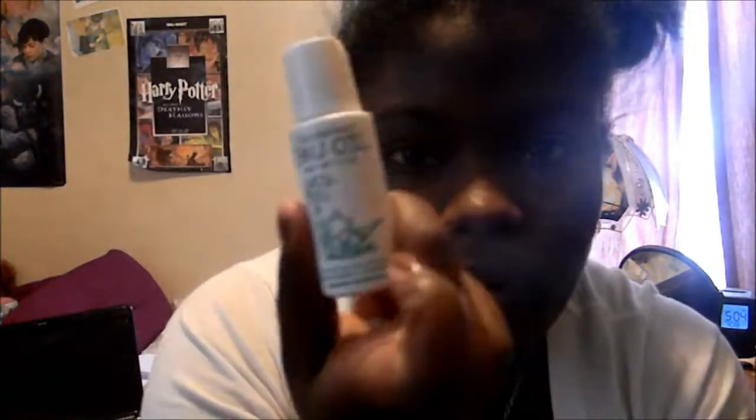That's pretty much what I got. But yeah, I'm really excited about the emu oil. Really freaking excited about the emu oil. And then I'll be able to stretch, and I'm about to stretch my ears in a few seconds. Here's my little stretching kits and my free 2-gauge thing. And then my emu oil. Yeah, but that's about it. That's all I really got. So yeah.